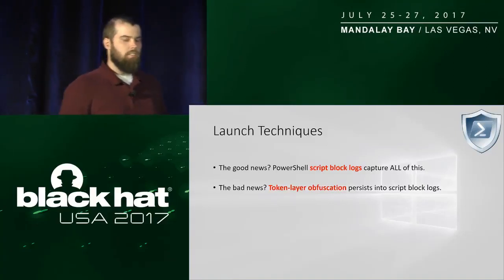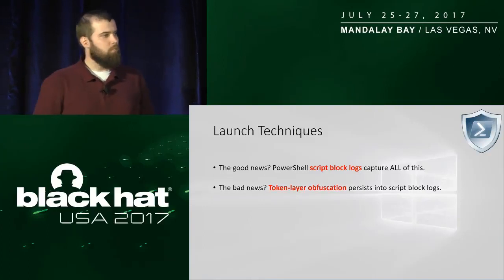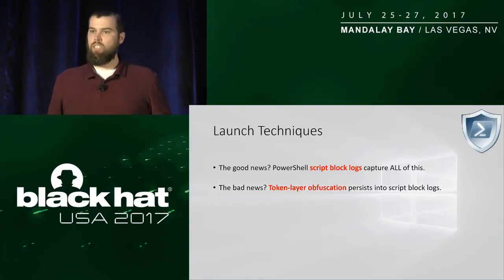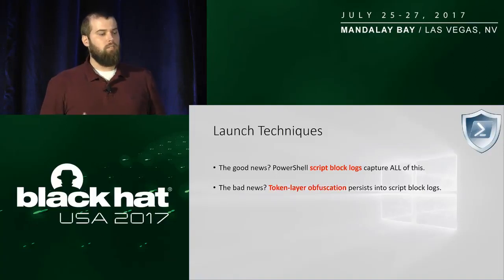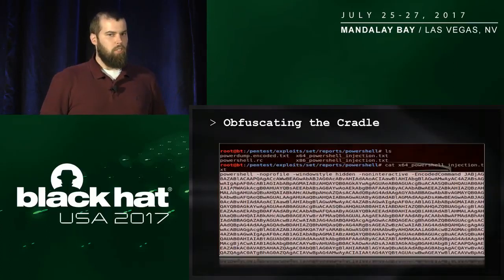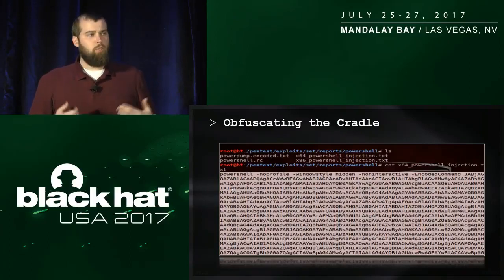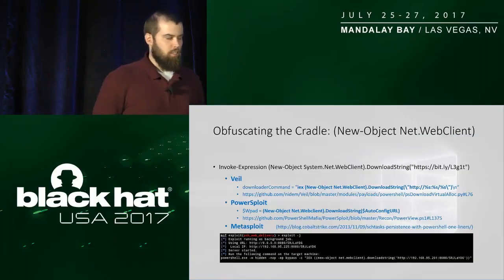So Lee just covered a lot of examples, showing the folly of, as a defender, why we shouldn't just look at PowerShell.exe's arguments or even its parent process arguments, or even recursively. But again, PowerShell logging in PowerShell 5 will have all of this information, and script block logs, EID 4104, really are your best friend. So what we're going to do at this point is look at obfuscation techniques that never get deobfuscated in those logs. Whether you're looking at command line analysis or actual script log analysis, you need to be aware of these techniques and how they could affect you as a defender.